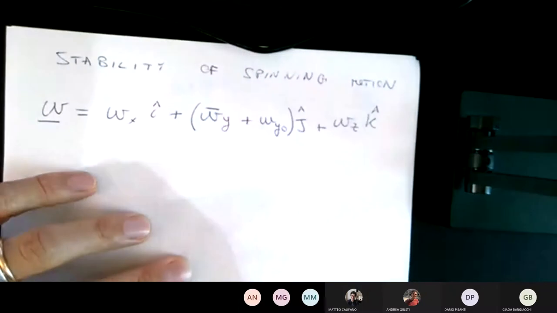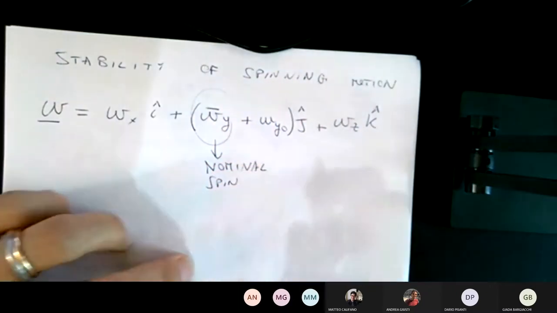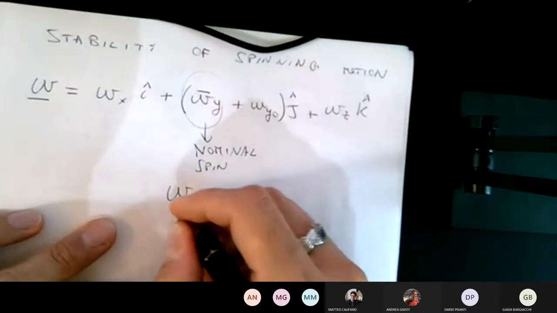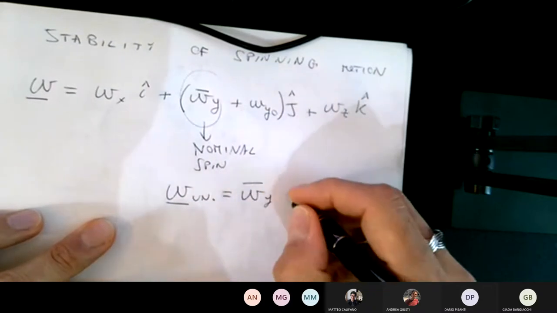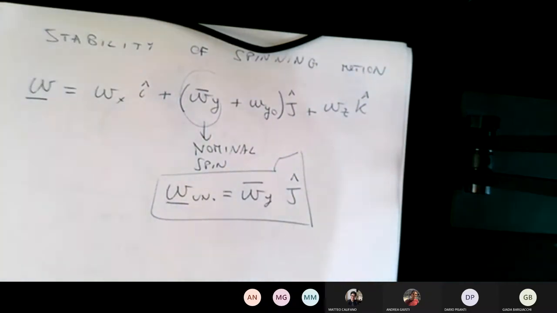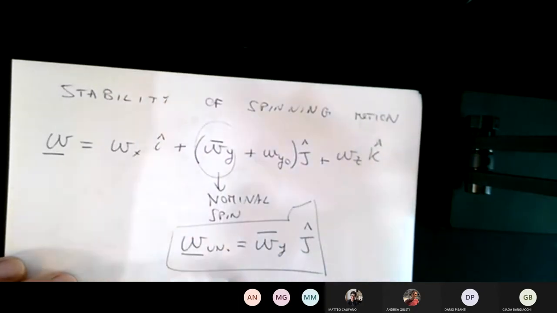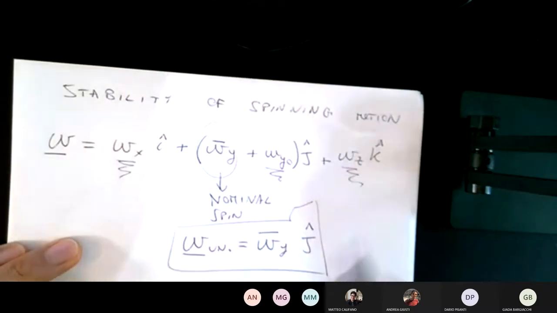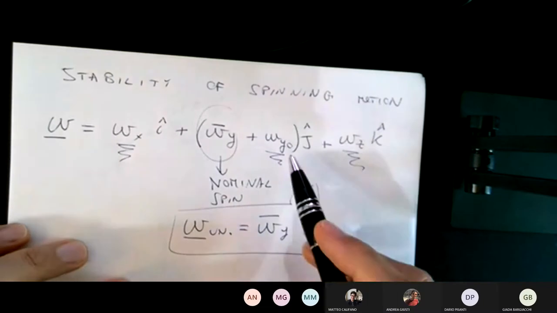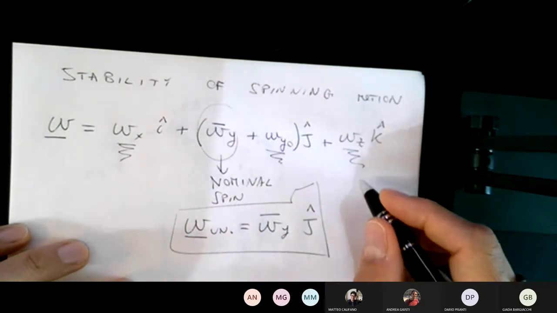This one here is my nominal spin angular velocity. So in other words, my unperturbed motion will actually be: omega unperturbed would just be omega_y bar — some constant — times j. So let's say that I put my satellite into a spin condition about just one of its body axes, and we can easily assume that that's a principal axis of inertia. So I would like to see if this motion is stable, and what that means is that I perturb the motion and see what happens. This is the generic perturbed motion, where basically omega_x, omega_z, and omega_y zero — I just added the zero because otherwise it will look too much like omega_y bar — these three are perturbations of the nominal motion.